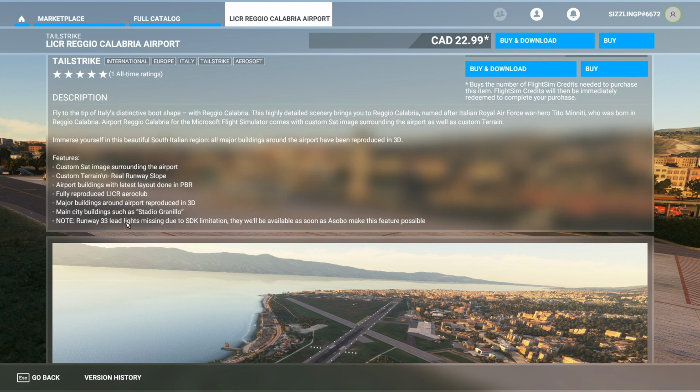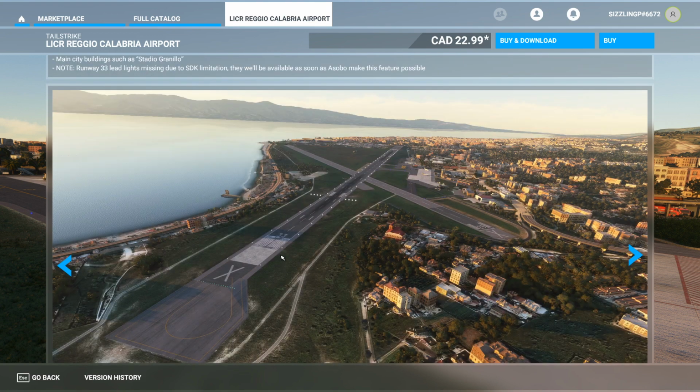Runway 33 lead lights missing due to SDK limitation. They will be available as soon as Asobo makes this feature possible. But the other thing is, runway 33 is closed anyway. I'm not sure what's the deal here.